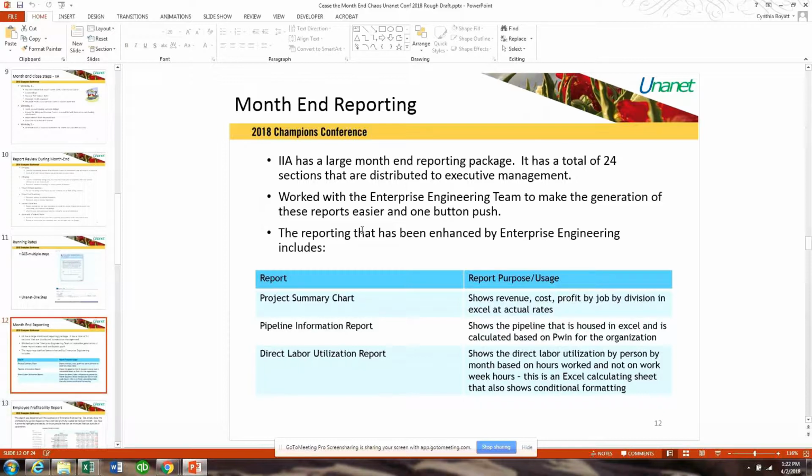Our direct labor utilization report was our largest report. It shows everyone in the company, and it shows it based on how many hours, how much percentage of time were they directly billable, meaning it takes however many hours they actually recorded on their timesheet for the month and divides the number of billable hours by that number, gives me a percentage. We know that everyone needs to run at 90%, and it will then go through and show me what may or may not be in the proper place.